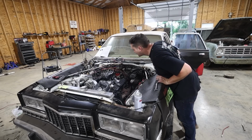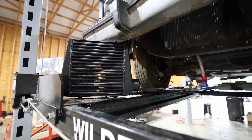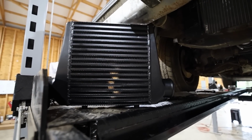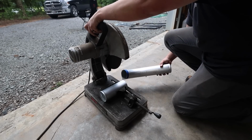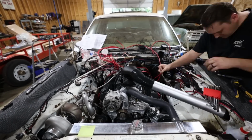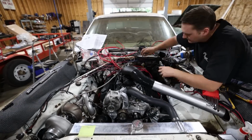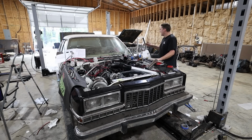Oh no, there's an oil pressure sensor. After fixing some oil leaks, it was time to start on intercooler piping with this stealthy unit from Mishimoto. Then I routed all the turbo piping right back into the Sniper, but I wasn't happy with how it was running. So I installed an MSD dual sync distributor with a Hyperspark ignition box, and boy does it run much better now. That's the best it's ran since I've had it.